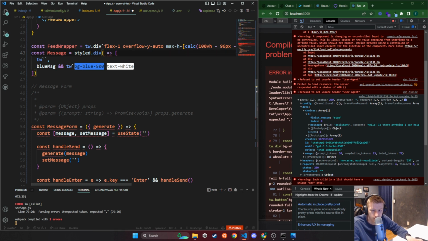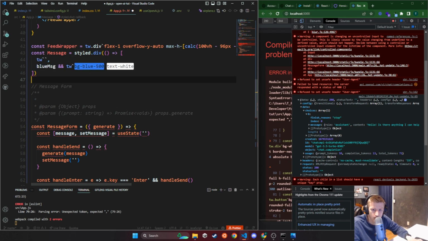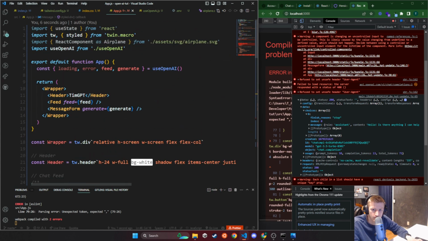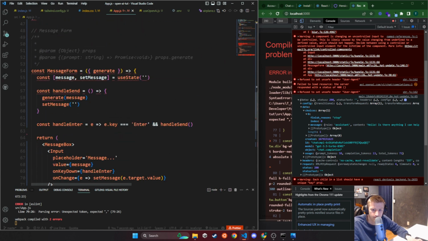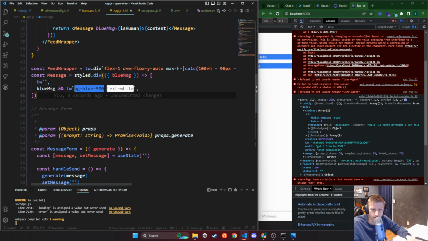Do I already have something called message? No, I really don't know what's wrong with this. It's like I'm not closing it. Maybe I'm not. Oh, I'm literally not. Yeah, there it is. There's a back tick. That's all it was.